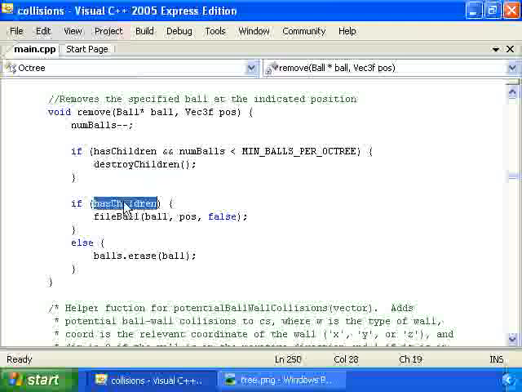Then, if there are children, we want to call fileBall in order to remove the ball from the appropriate children. But if this doesn't have any children, then we just call erase on the ball set, so we remove it from this particular node. And that's the remove function.